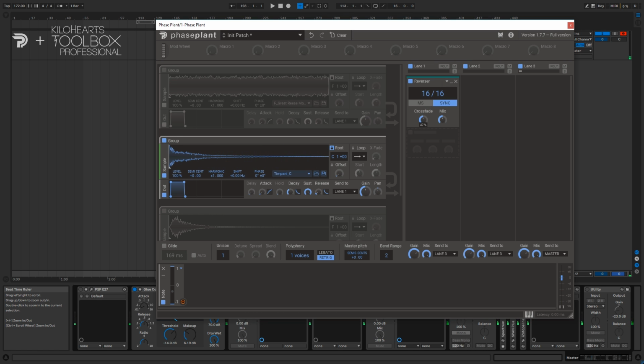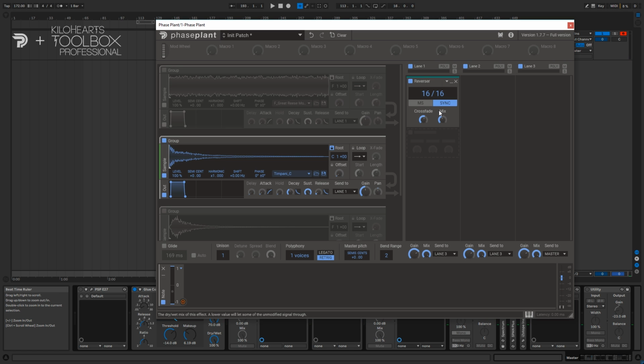A really interesting effect, actually. And I can bring the mix all the way up. If I bring the mix all the way up, we really only hear the reversed sound.